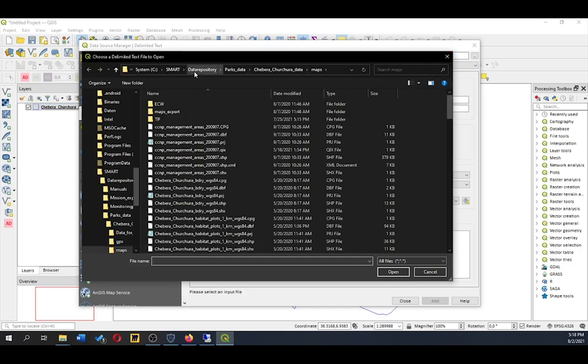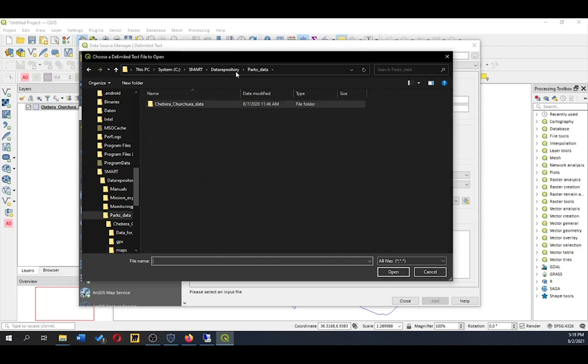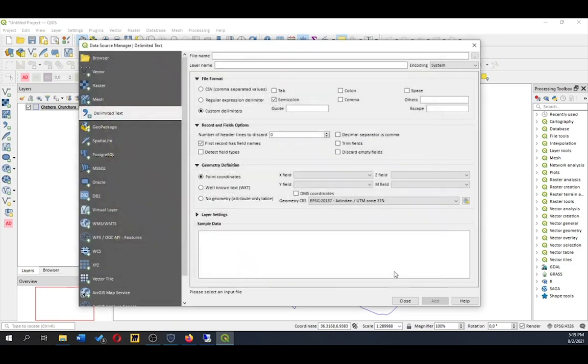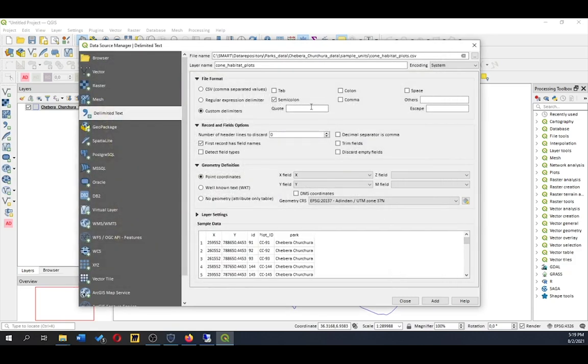Here I am still at the right place, so it's C, SMART, data repository, parks data, but in our case it's not a map, it's a sampling unit, because now I would like to add the habitat plots as a CSV.